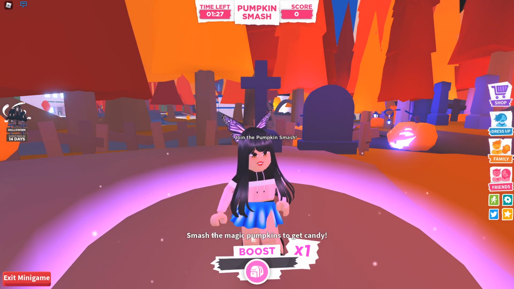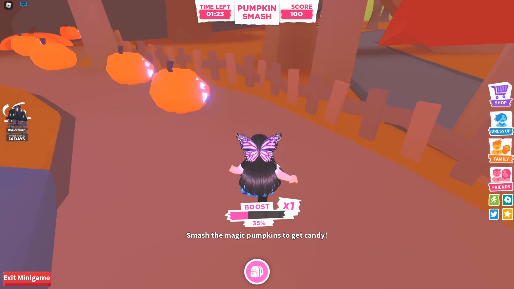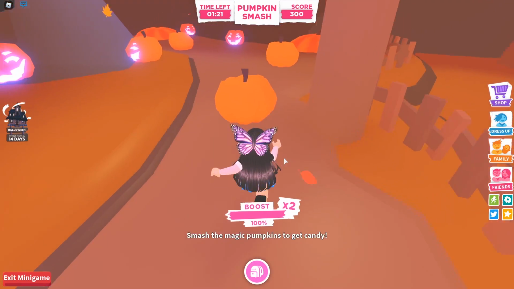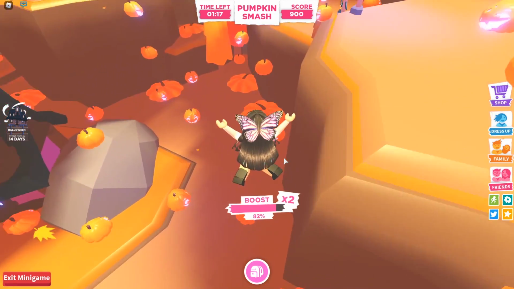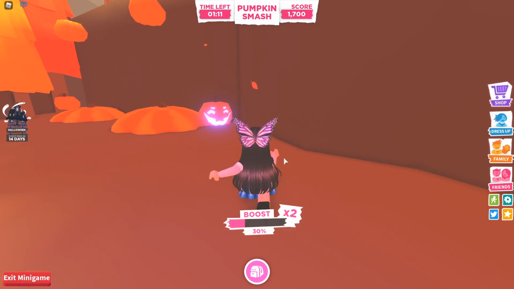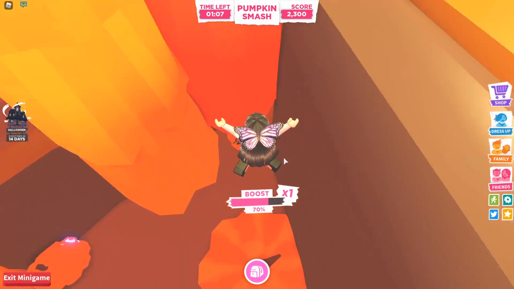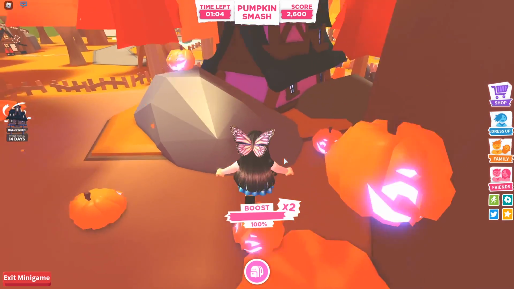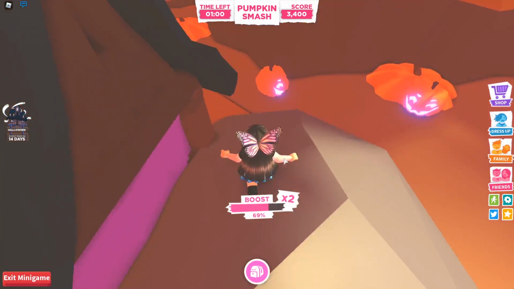Okay. Smash the magic pumpkins to get candies. Okay, so I need to smash all of these? Smash. Smash. Oh, I don't even have to click or anything. I just have to walk up to it and then it smashes for me. Oh my gosh, that was fun! Okay, so that big pumpkin will boost me up so I can actually smash some of the pumpkins that are floating. That is good to know. Okay, noted. Let me get the ones that are here first.